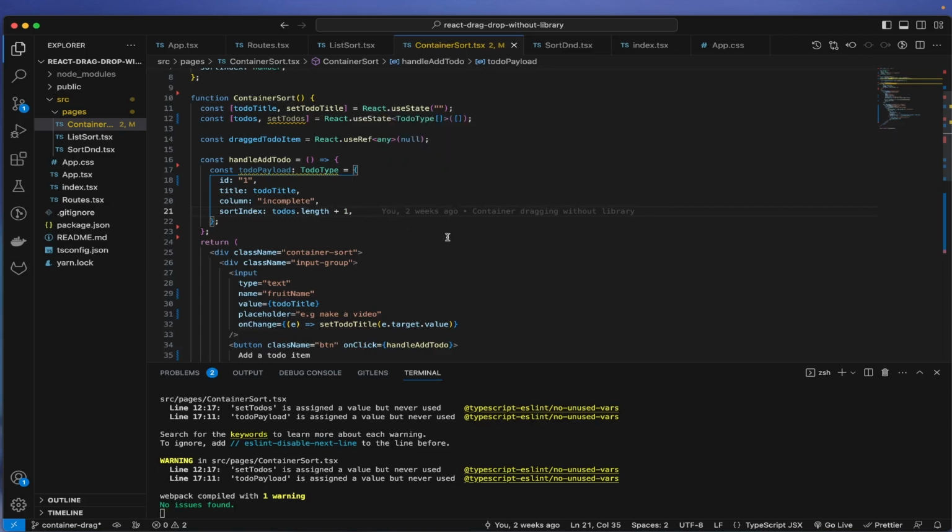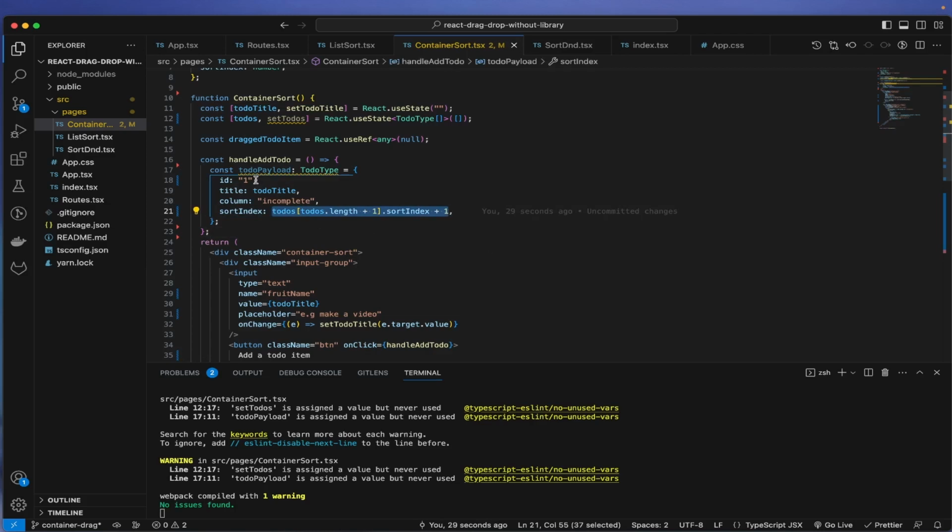In that case it will duplicate. So probably that's not the best way to do it. Another would be to do something like todos.length plus 1 and then sortIndex, and this might solve it, but I don't think this is bulletproof either, so you need to check it. But anyway, in this video we are not making use of this.